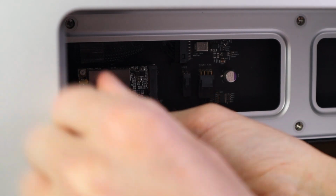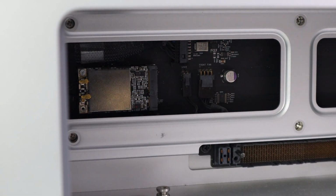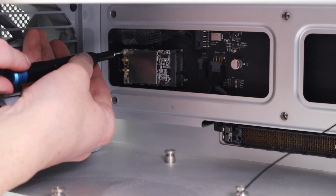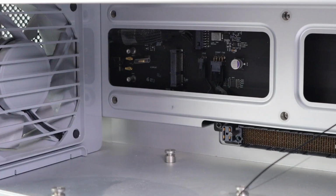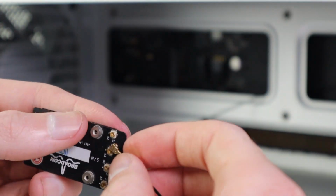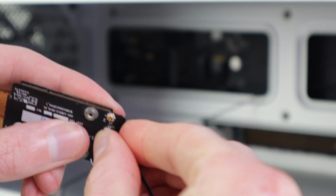After all of the right side of the Mac Pro was taken care of, it was time to remove the old Wi-Fi card from the Mac Pro. Simply remove the 2 screws and 2 antennas and the thing comes right out of the case. Now underneath that you'll actually find the 3rd antenna wire for the Wi-Fi. Now this will be used with the new adapter, so you'll need to take off the little plastic covering to make that connection. After that, you can connect the Bluetooth wire to the airport card.